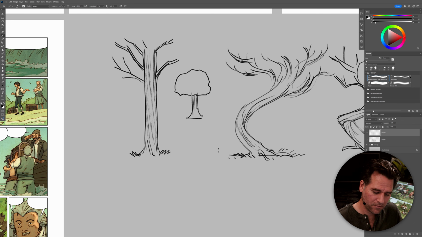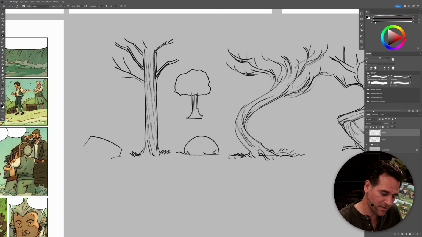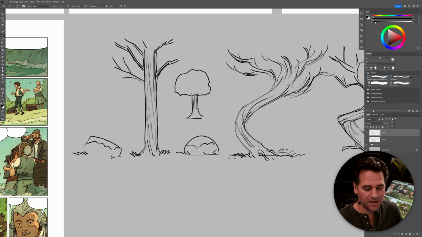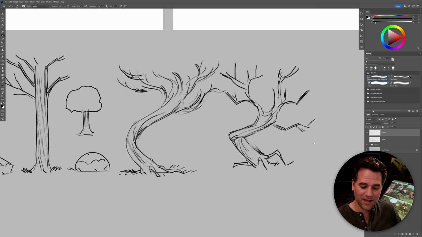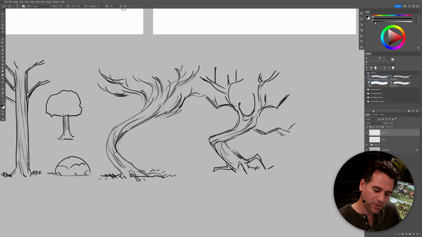It's not a rock, right? A rock might be like this. If it's me, I've often been criticized for drawing all my rocks round, right? It could be a rock that's sitting in the ground, with a bit of moss on the top. This is a tree. This is a rock. This is a tree. We know this because they have similar anatomy. The trees are all trees. They all have a trunk, they all have branches. But I can create very different looks and feelings by playing around with the visual design language.